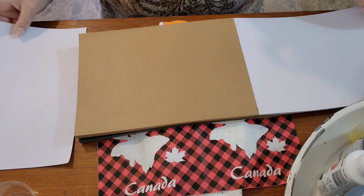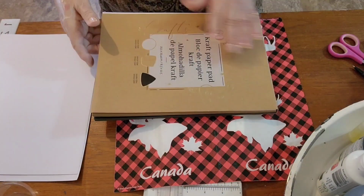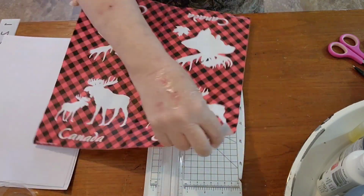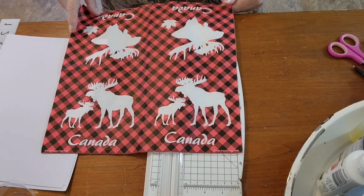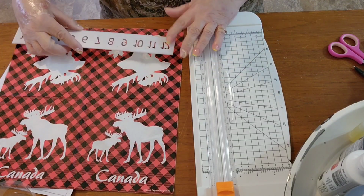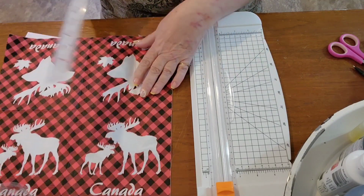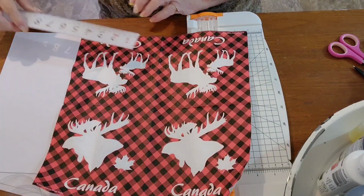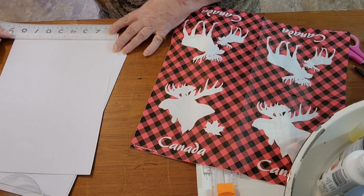Because I'm going to be making a banner and I want 5 pieces on my banner, I'm going to use 3 sheets of it, as well as a couple of these napkins. I believe I got these at Dollarama last year. And I'm just going to measure my napkins to see how wide I need each one of my banner pieces to be so that I can make sure that I have the full image on each piece.